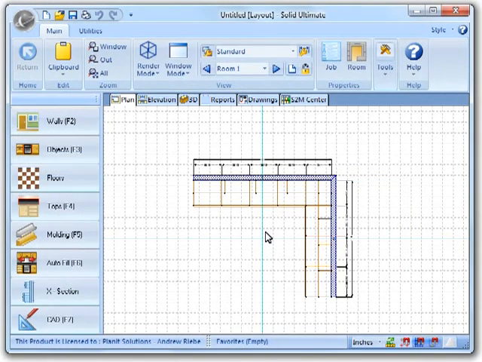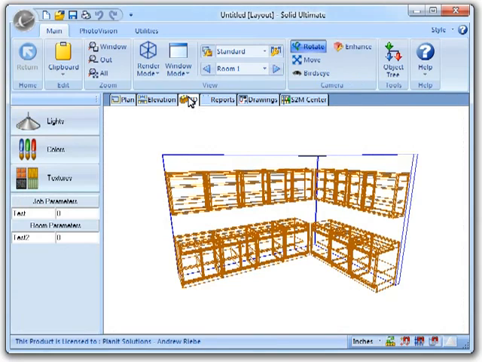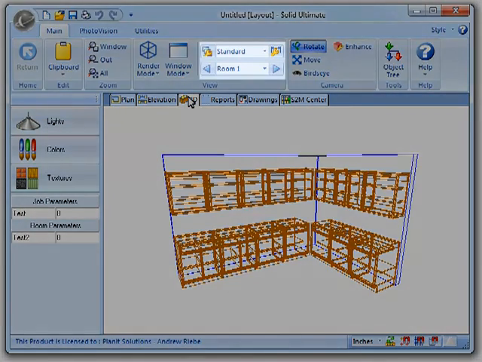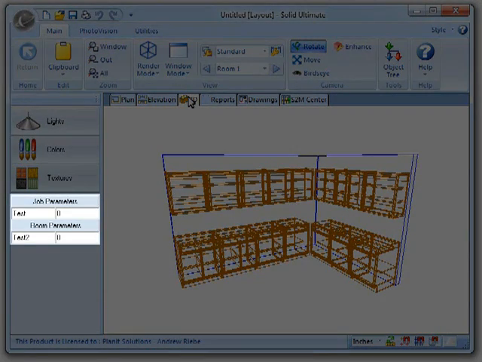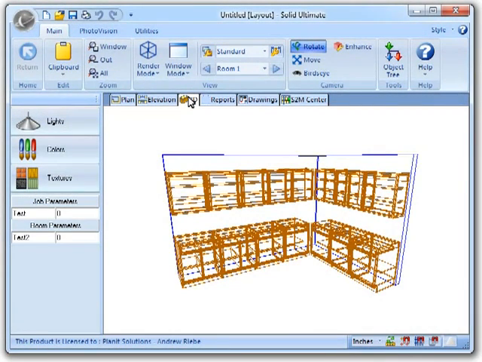I want to take a moment now to go over some of the changes we have made to the different views of Cabinet Vision. These changes will help to enhance the Cabinet Vision's usability. Let's start with the 3D view. The first big thing you should notice is the ability to change the room you are currently viewing. While you can change the room, you cannot add new rooms or lock or unlock cabinet numbering from here. Another thing is the job and room parameters here on the sidebar. You now have the ability to change them from the 3D view.